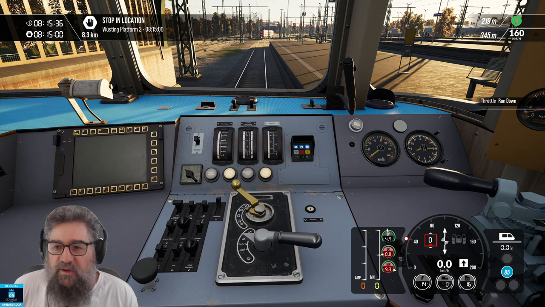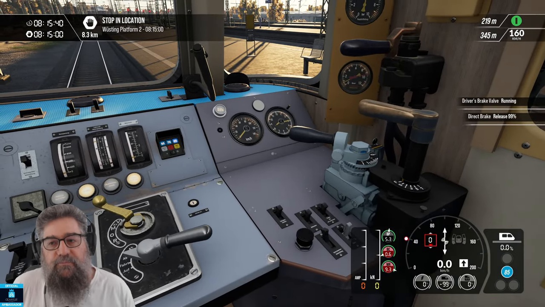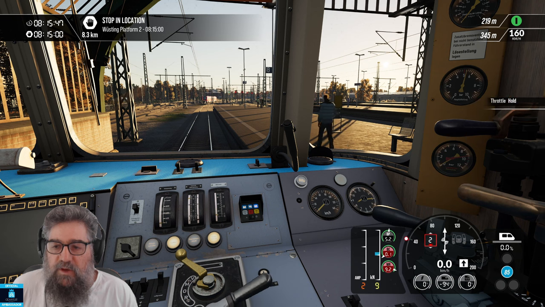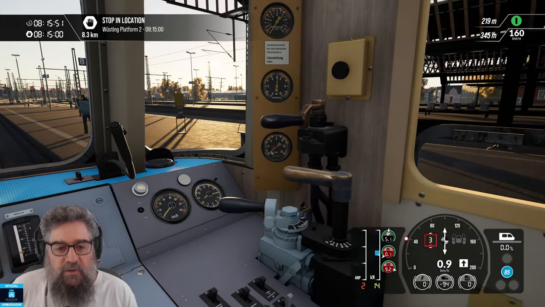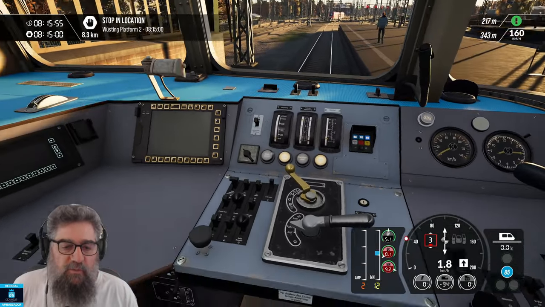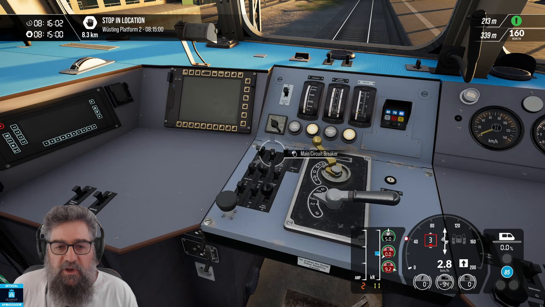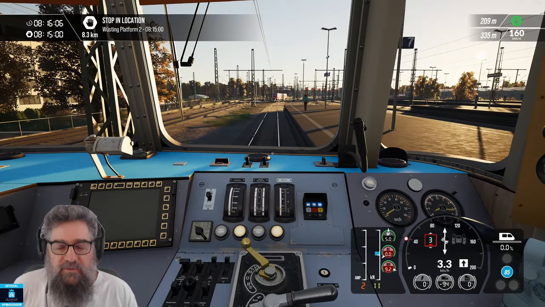So let's just bring it back to run down. Let's get our brakes off. Release everything, they're coming off. So let's run up a couple of top notches. Now remember, like before, if you go too far, you'll blow it. So the brakes are off and we are moving. If you blow the breaker, you can reset it remotely. We want our traction motor fans on as well. There's your main breaker one right there. So if you need to, you can fix it.